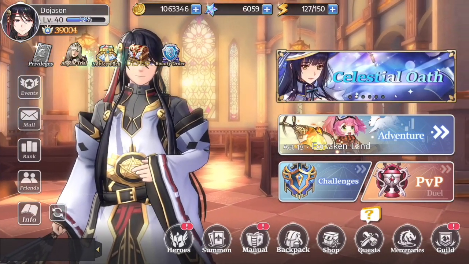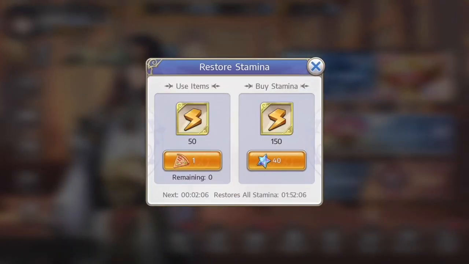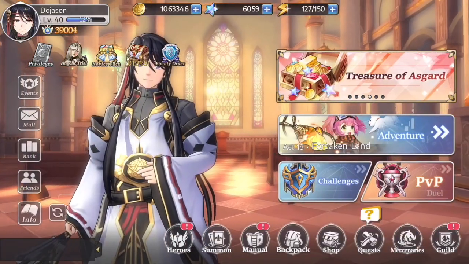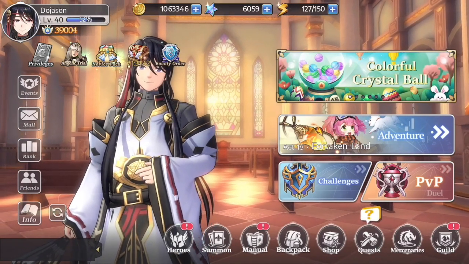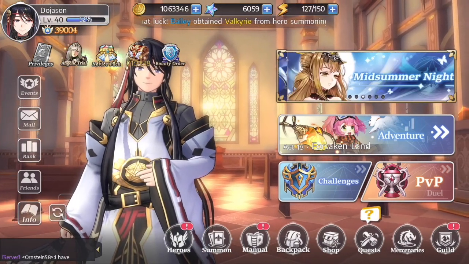Okay, and then last but not least, the best use of your gems is to buy stamina. Oh my god, what happened? I just clicked on too many things. I can't stress this enough, because if you're getting stuck, right, you're going to increase your account level by spending stamina. Therefore, spending your starstones on stamina is going to help you level up faster.